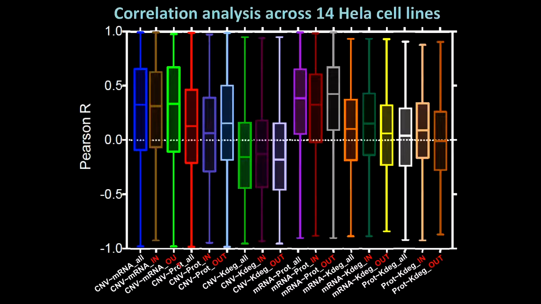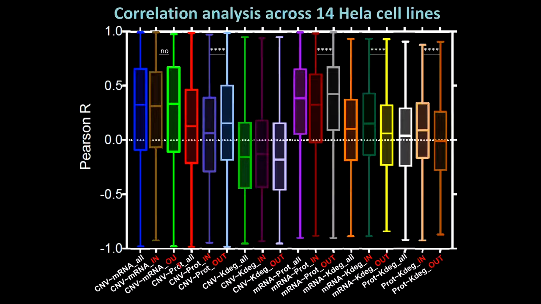So in reality, the difference that we see would probably be amplified, because we include in the "complex out" group proteins, certainly some that are also in complex, but we don't know that. So now what do we see? We see here that at the mRNA level, the copy number variation to mRNA for transcripts which eventually find themselves as proteins in a complex, and those that do not, there is virtually no difference. So the correlation with copy number variation is not affected at the mRNA level, and this is plausible because how would the transcript know that it codes for something that is eventually in a complex? But at the protein level, there's a distinctive difference.